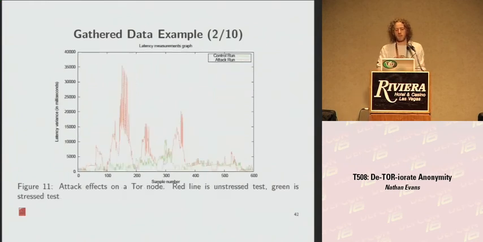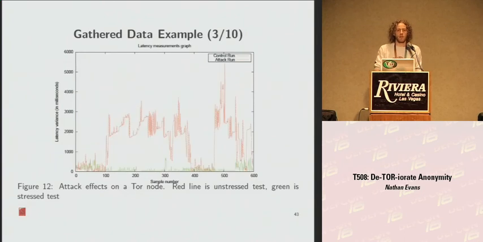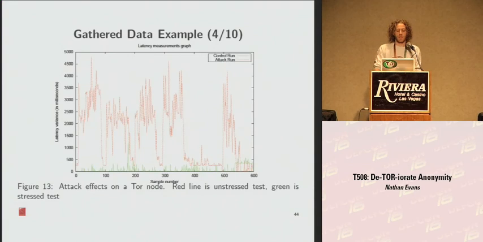And we have some more of these examples, and of course, they get a lot more jitter than the control run as well, depending on what's going on in the network, how much load the TOR servers have that we're not putting on it. So there's a lot of changing in how the data looks, but hopefully what we can all see is that there is a significant difference in the amount of variance that we see when we're stressing out the node than when we are not stressing out the node.